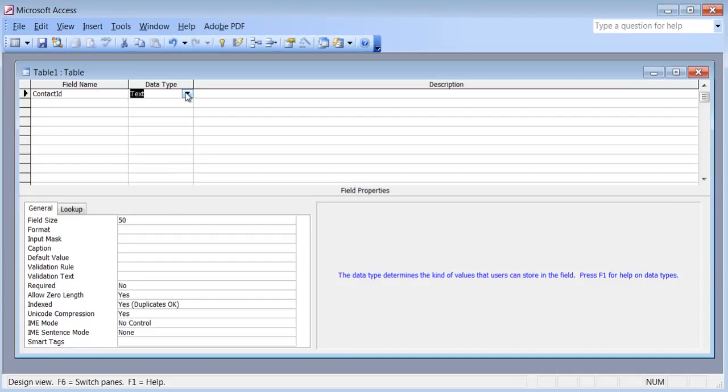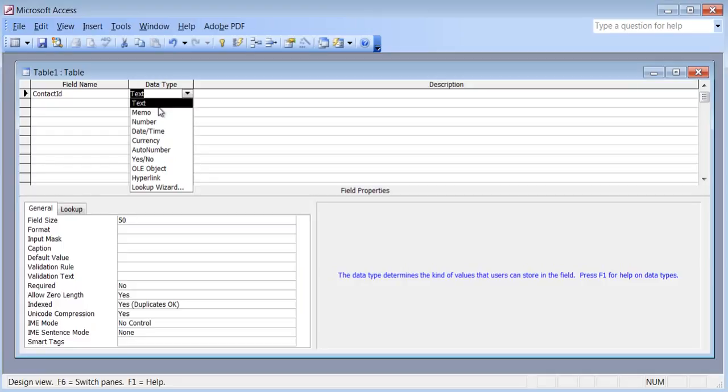Now what is a data type? A data type defines what information can be entered when you are entering your data. So when I started typing John Doe, all of that is being decided by the element chosen in data type. There are a couple of different data types, and I'm going to talk about a few of them. The first one is called text. A text data type means I can enter numbers and alphabets. That's just the way they've decided it. Text means you can type words and numbers.